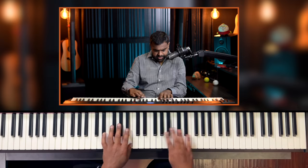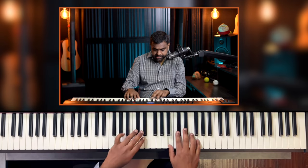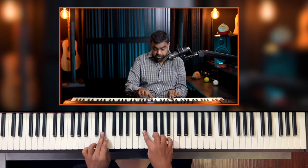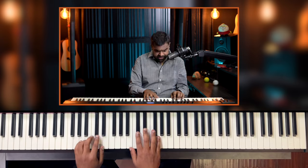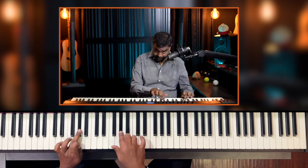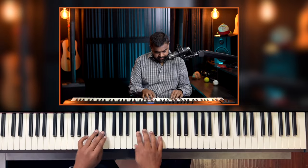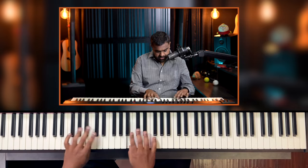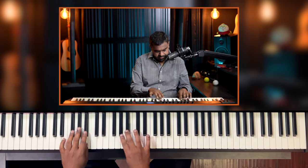Same similar concept of black note fingering. You're essentially starting F sharp on the D sharp. Now if this were called G flat major, then this would now need to be called E flat minor. Similarly, B major's relative minor, what did I say? Move down a third or up a sixth and you get G sharp minor. G sharp natural minor.